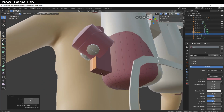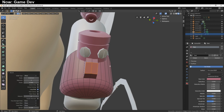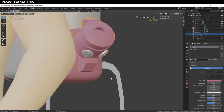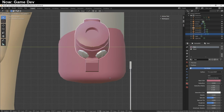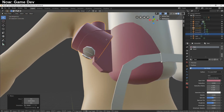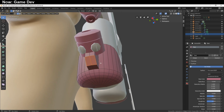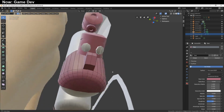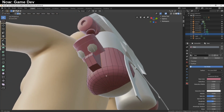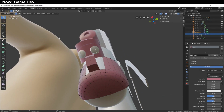So if we pull this out, we can sort of see how it's going to intersect. And then we can just bevel. Take this guy. We got to one of these options. Move it. And we definitely are going to want to have this be a fat element. But as you can see, if we bring it in like this, it does all sorts of weird stuff because the topology is just terrible. So what we might do instead is just delete these edges and fill in.